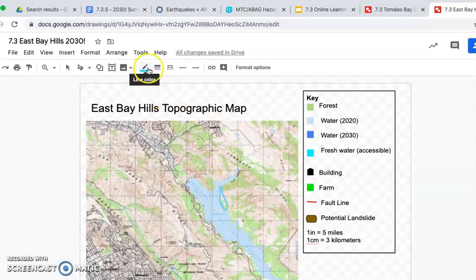Okay, then you're going to, that was fresh water. So the water level is that color. Then I need to say where there is fresh water that's available. Well, on this map here, all the fresh water that's available is all of this blue area. But are you really going to access this? Because once again, 1 inch equals 5 miles. So you could essentially highlight all of that, but chances are maybe you put your building on first.